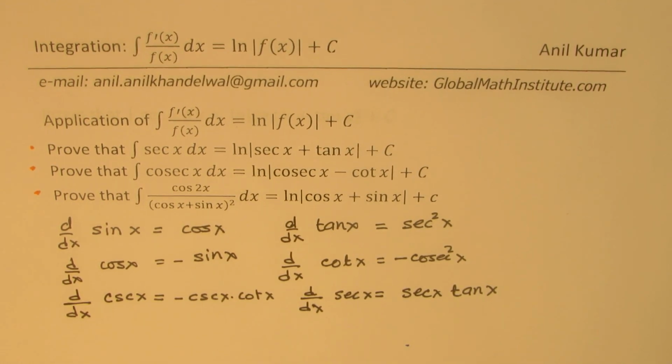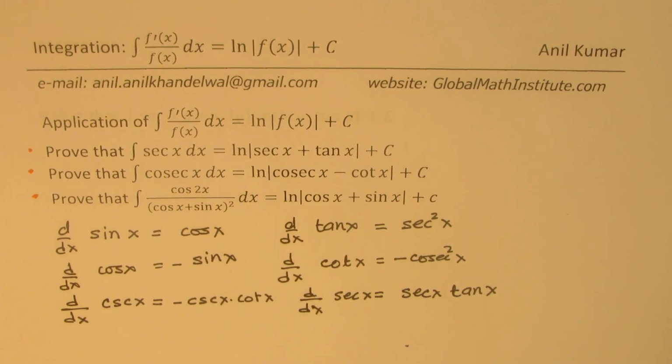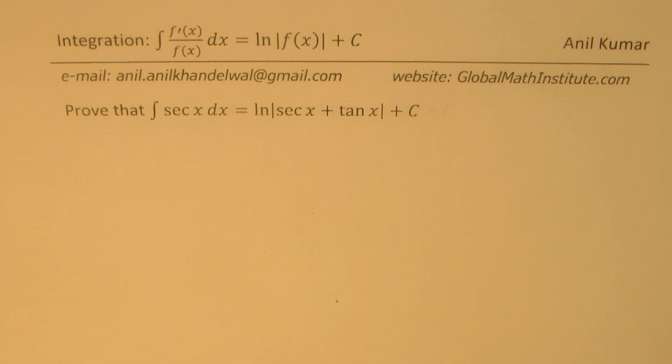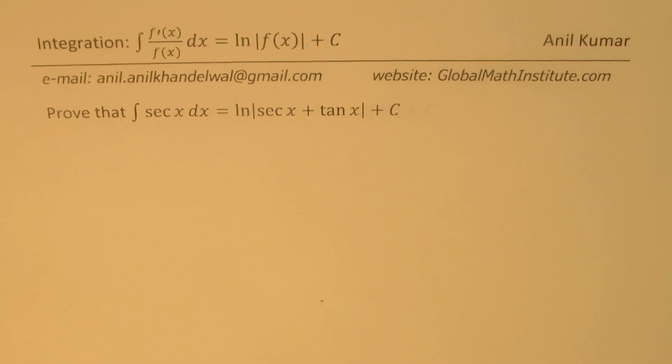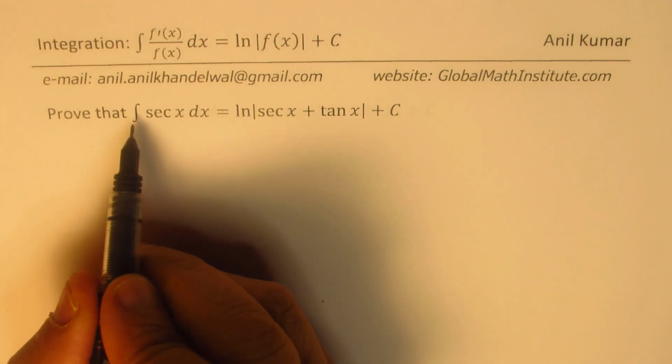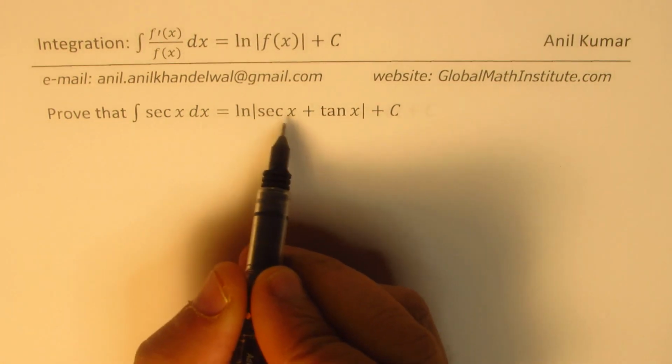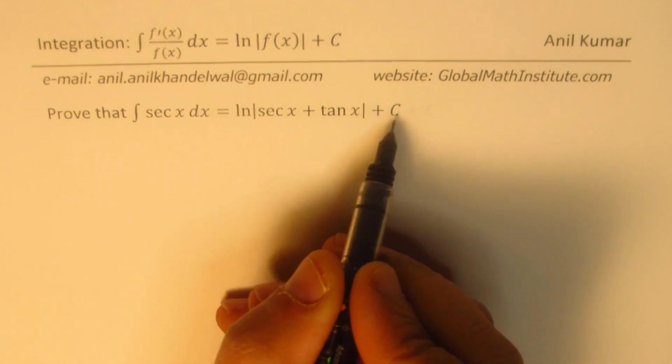You need these derivatives to really solve the integral questions, right? So you have to be good at it. Now let's take up the solution of these questions one by one. You can always pause the video, answer, and then look into my suggestions. So the very first one here is, we need to prove that the integral of secant x is ln secant x plus tan x plus c.